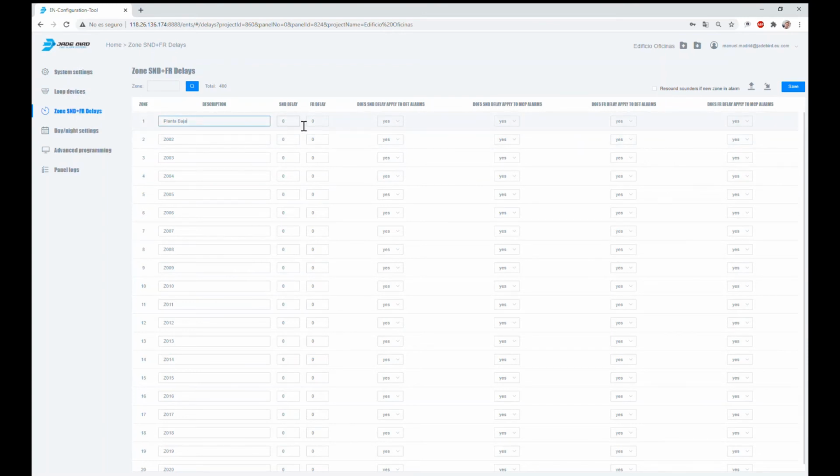Next, I will indicate number 2, first floor, and the next one will be second floor. We can also modify the delay times. In this case, I will let them sound instantly. Here you can modify the sensitivity of the detectors during the days of the week, depending on whether it is day or night.